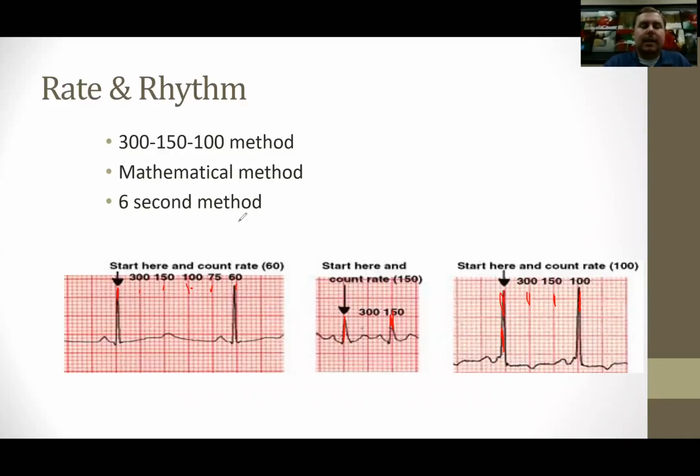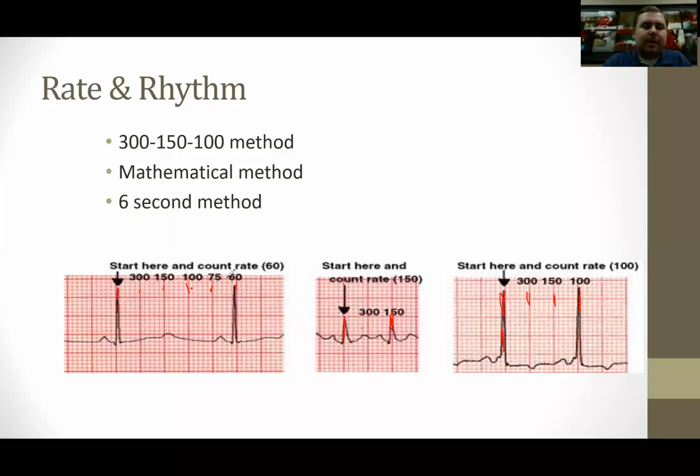And then the 6-second method. So our monitors will print out a rhythm strip, so the LifePak 12, right whenever you put them on the 12 lead, should be printing out a rhythm strip that's 6 seconds long. But if you just press print throughout transport, it's just going to print until you stop it. So unless you have a watch and you're perfectly timing it, you're not going to get a 6-second strip.